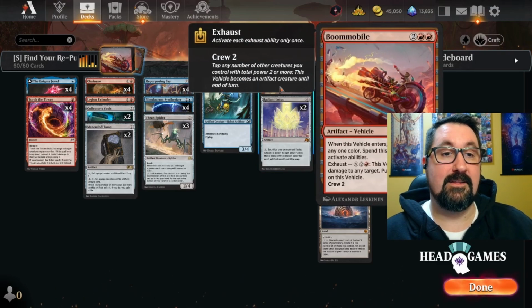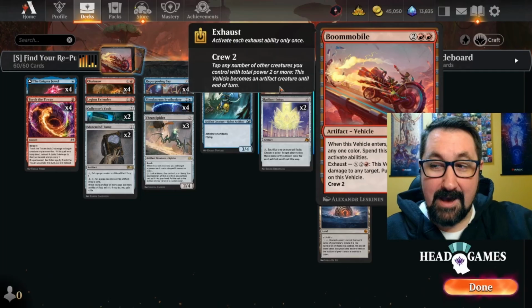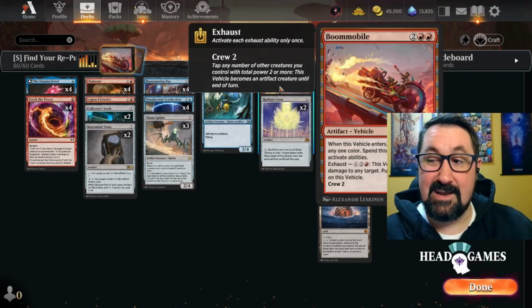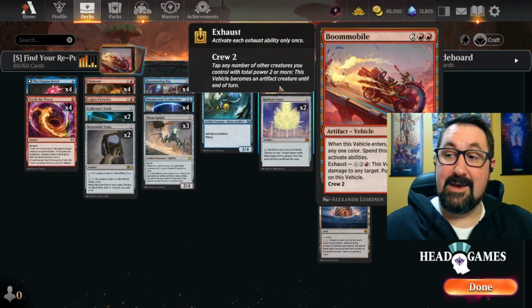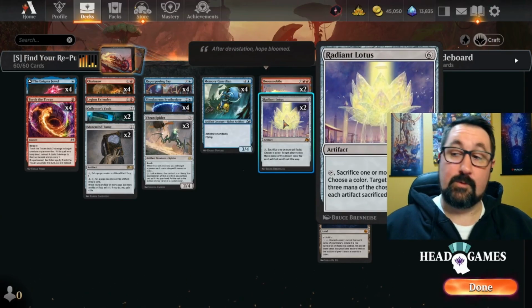So Boommobile is a 4 mana vehicle. When it enters, you make 4 mana of any color, but you have to use it towards an ability. And the exhaust ability down there says X2 in a red. This vehicle deals X damage to any target, also puts a counter on it, but the most important part, it's X damage to any target. So we are trying to generate a whole lot of mana, activate this exhaust ability, and kill our opponent in one shot. We do this with Radiant Lotus.